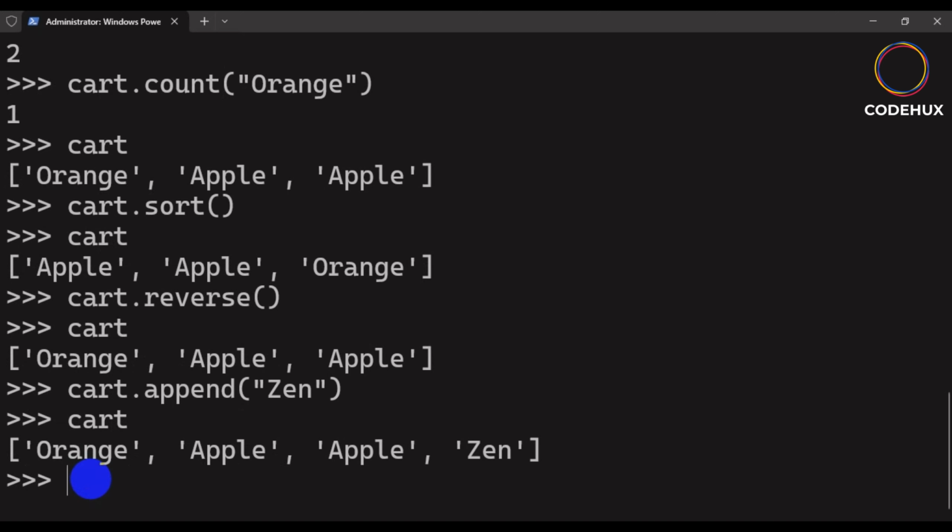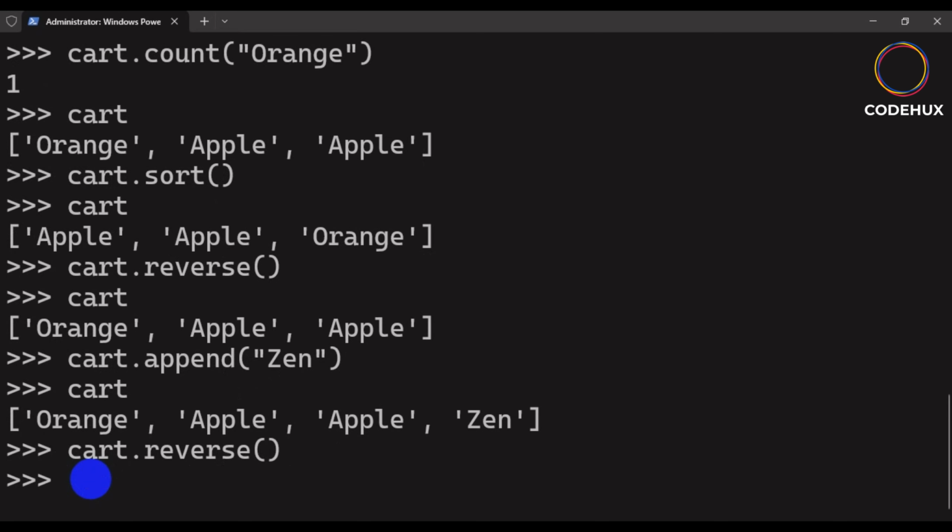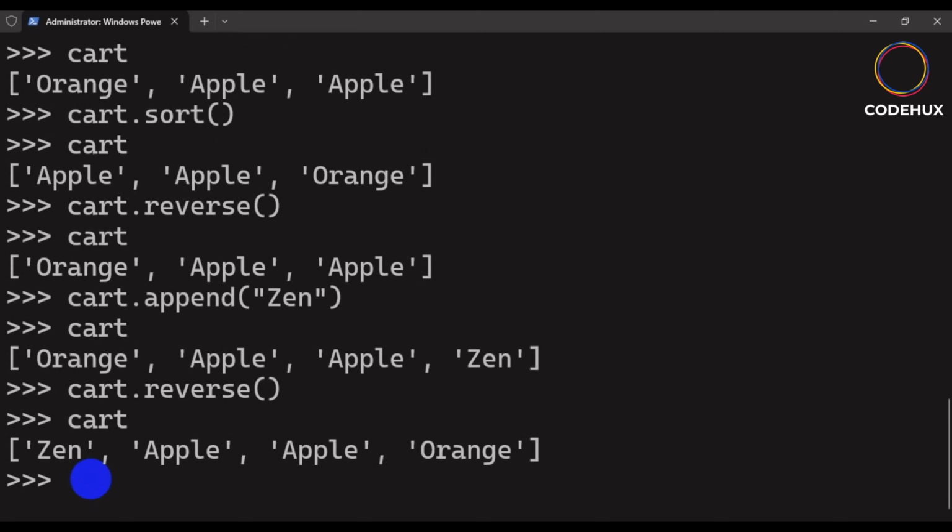So if I say cat.reverse now and press enter, and now let us call our cat and see what you see. Zen is not the last one, because reverse will reverse it, like a mirror effect. The last will become the first, the first will become the last.